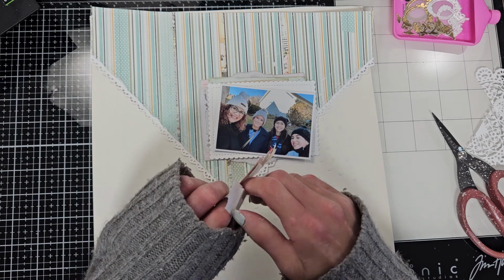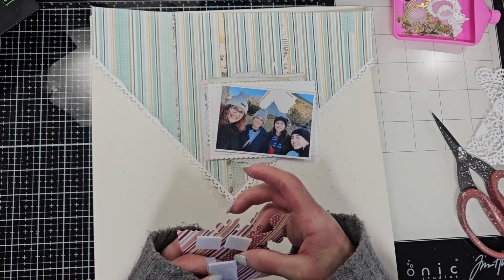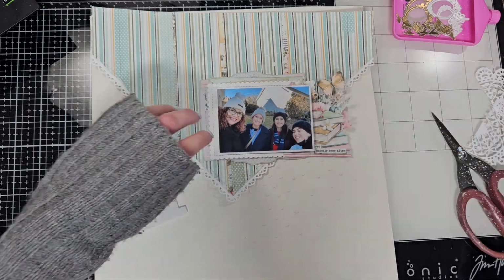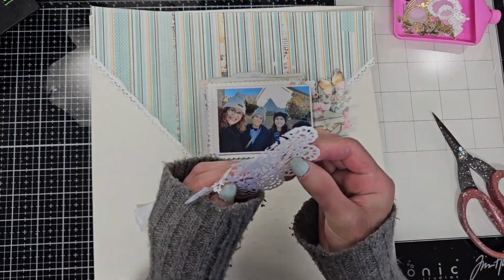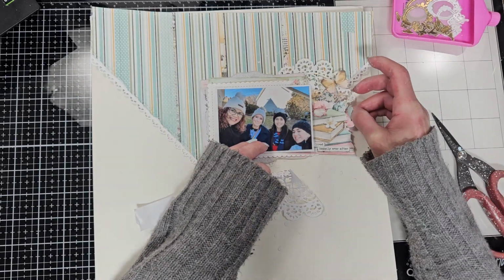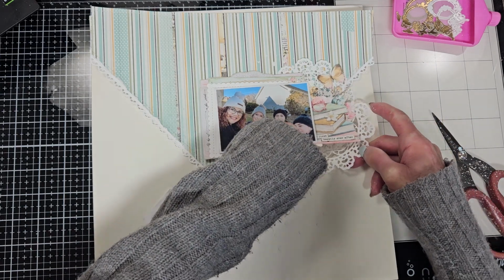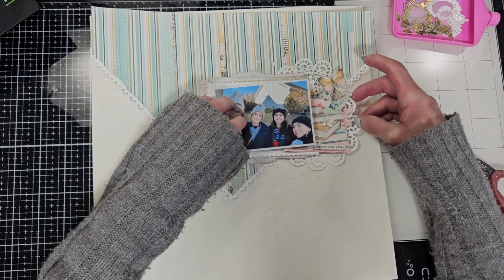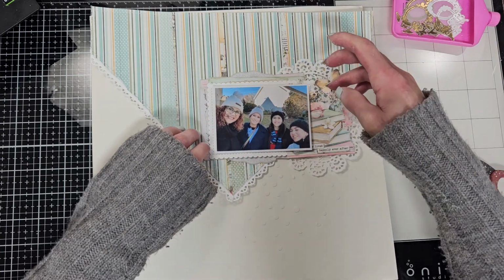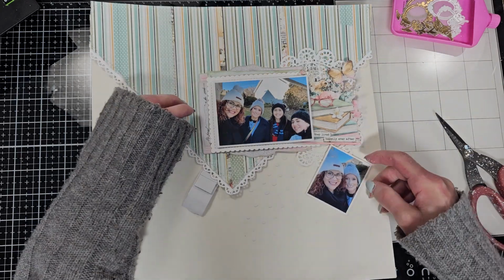I am adding now the 3D foam tape just to pop up this piece in the borders, because I am planning to put it between the photo and the mat. I already cut one of these doilies, and I cut it by half, and I am trying to put these pieces behind the stack of book, because in this way I can highlight the book more and create more layers.